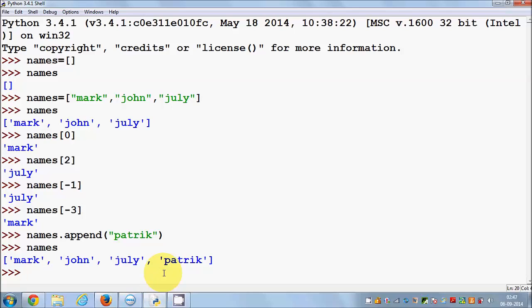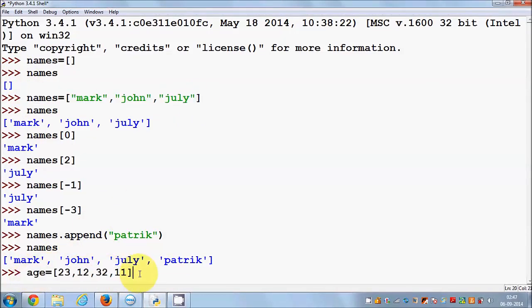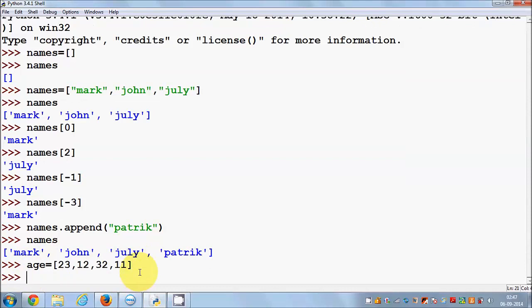Okay. Now, for example, you want to add a list into a list. So, for example, I have some other list called ages, and I have some ages here, 23, 12, 32, for example, 11. Okay. So I have a list of names and I have the list of ages, right? And I assign this list, and now I want to add the ages to my names list.